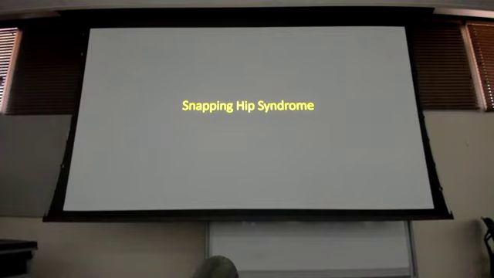Relating to snapping hip syndrome, this is not labral pathology, correct? Right? If you look ahead, you know it's not, right? It's extra-articular. Okay, so when you're doing your exam, it's important to be able to discern whether the snapping, clicking, what have you, is coming from an intra-articular source or extra-articular. So today, right now, we're discussing the extra-articular. Okay?